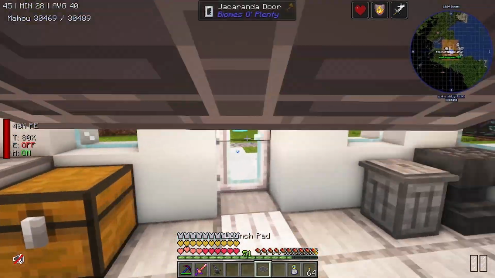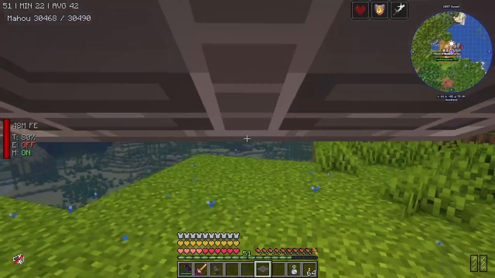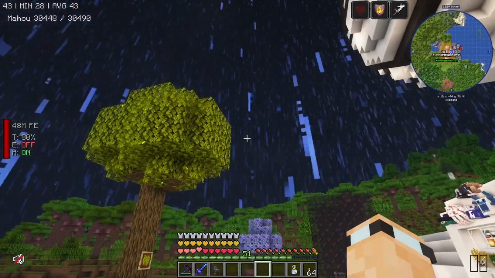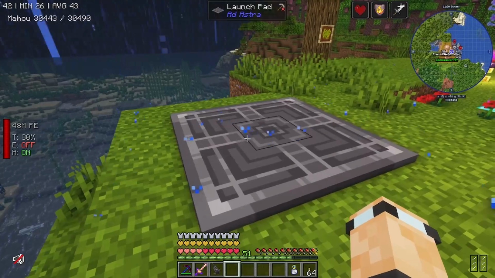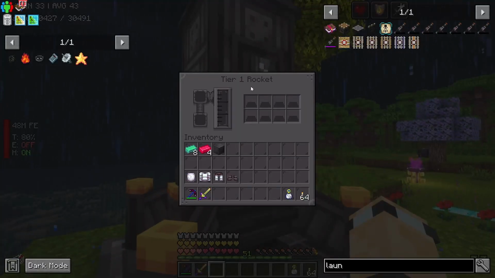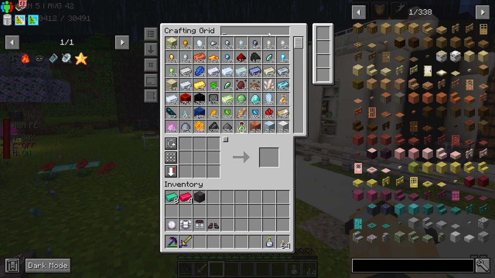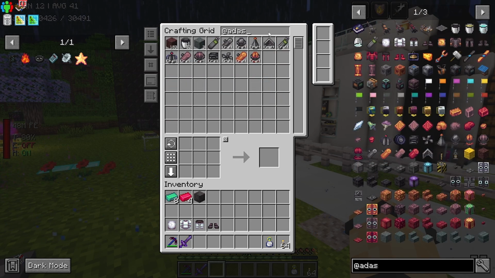So, we got the launch pad. Again, you hold this over your head. Where am I going to put this? Let's put it up here. It needs to be outside, so that'll do us. So we can stick that down, and then you shift right click, and that's where you put all of the fuel in. So add Astra.